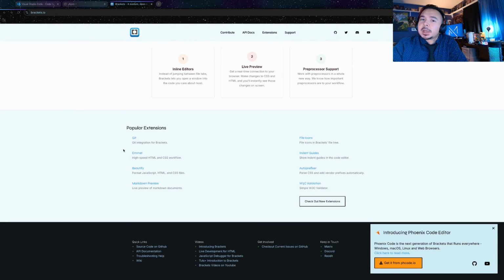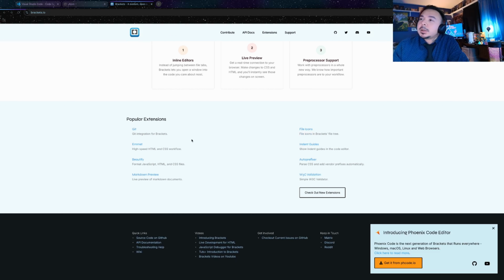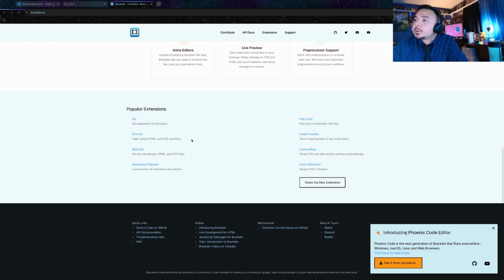And of course, the big thing with text editors is you want to look at the extensions that they're using. There are certain extensions we definitely want. One of them is going to be Git, so we can of course integrate into GitHub, and we can make changes and push changes. I'll have another video going over how to do that. And then of course Emmet, which is going to be an autocomplete for HTML and CSS. Beautify, which is going to make your code look good in the editor, with the correct spacing and all that kind of stuff.